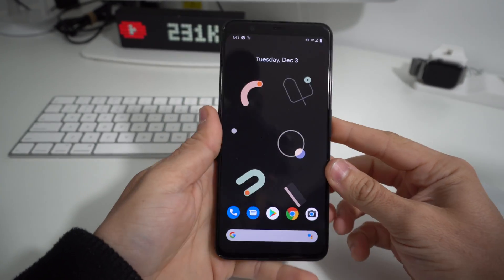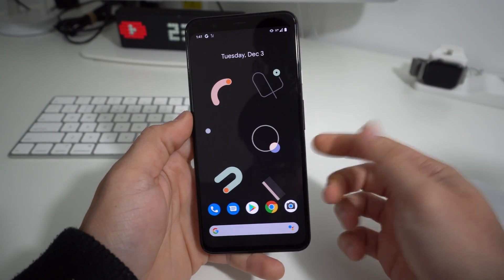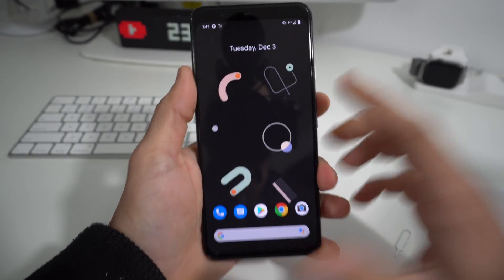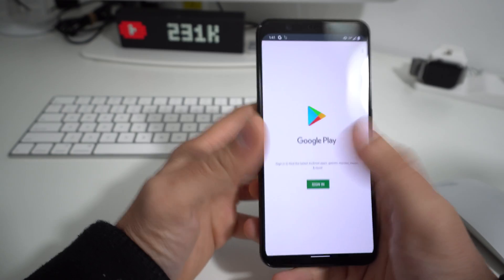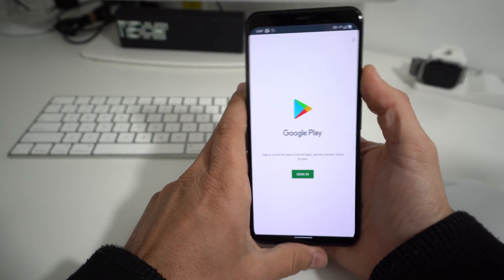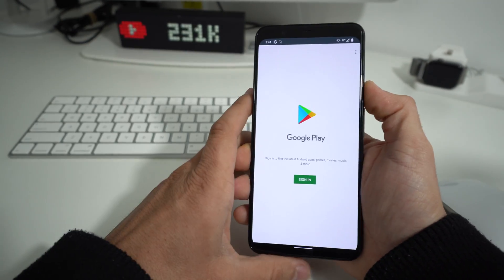So this is something that you're going to want to do if your phone is freezing up, maybe it's acting up, and you want to just do a quick reset and it's not letting you. I'm going to show you how to quickly reset it so that it can unfreeze and you can continue using your phone normally. That sometimes happens when you're in an app and you have too many things running — your phone might start freezing up.